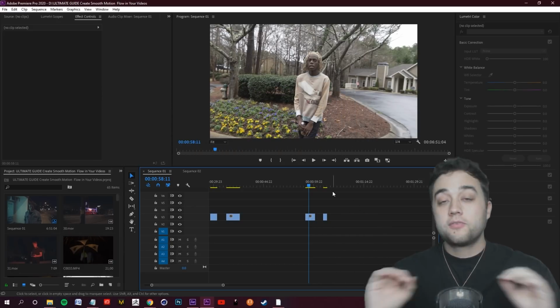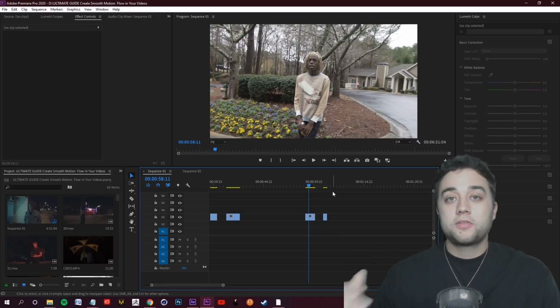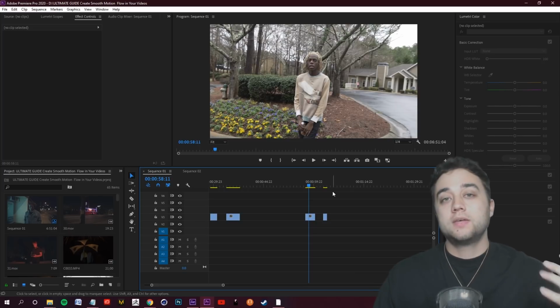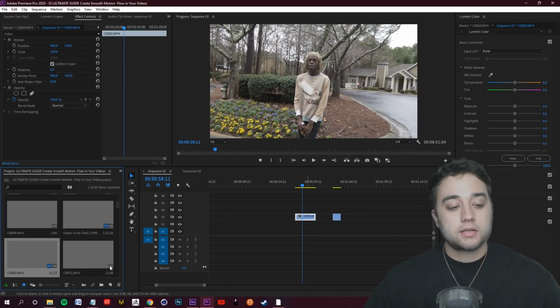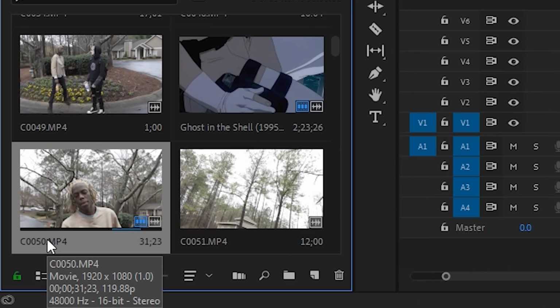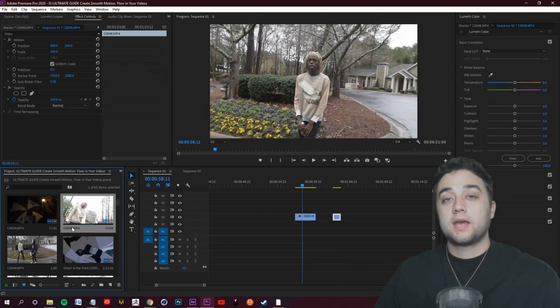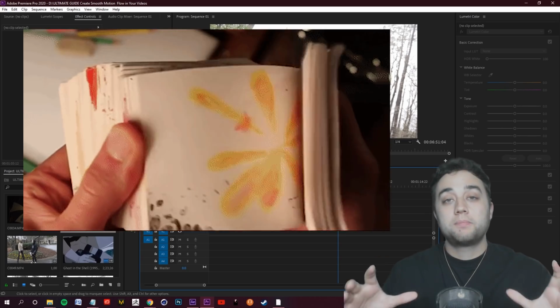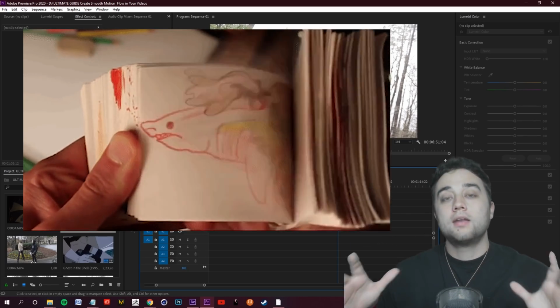So before we bring this clip into After Effects, the number one thing you need to understand going into this is what really creates smooth motion, and this comes down to how the clip was shot or recorded. So if I reveal this clip in the project, you're going to see that this shot was filmed at 120 frames per second, 1920 by 1080. And if you're confused by frames per second, the easiest way to understand it is that each of those 24 frames is a picture making up 1 second of video.